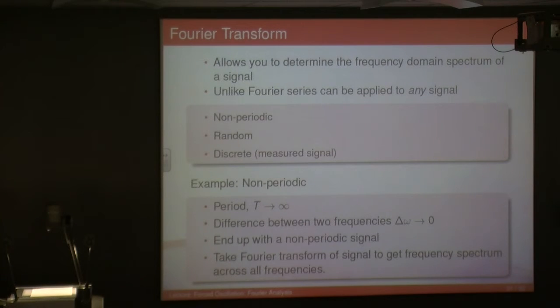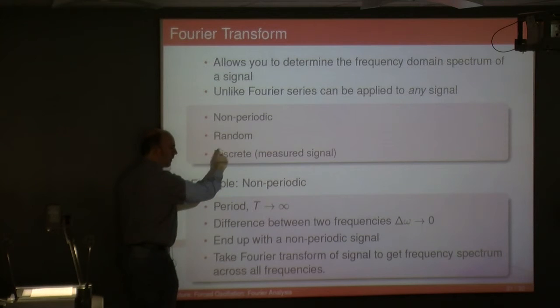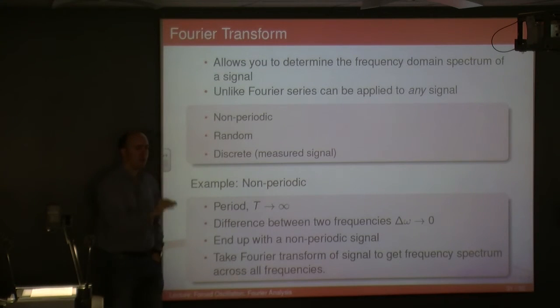Now, if you're dealing with a discrete signal, you may come across the term fast Fourier transform. The fast Fourier transform is essentially an algorithm that deals with discrete signals. The reason it's called fast is there are many ways you can apply a Fourier transform to a discrete signal, but the fast Fourier transform is very computationally efficient. Often in computing, when you're dealing with a measured signal, perhaps in a project where you'll be measuring the acceleration of something, you want to work out the frequency domain. You'll probably use the fast Fourier transform to get your frequency spectrum from your measured signal.